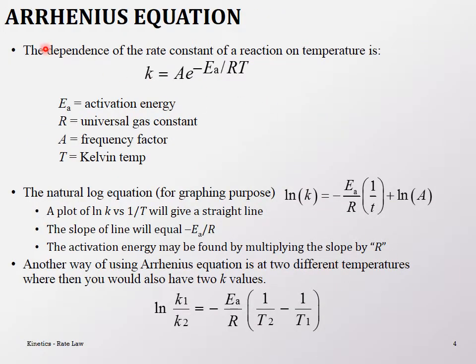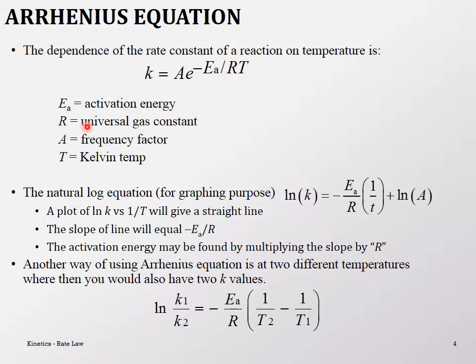So the Arrhenius equation then is what tells us about how the rate of reaction is dependent on temperature. Okay, so what we need here is this equation, which again, k is the rate constant, as you know. And then we have this whole thing over here, which I need to decode for you. A is the frequency factor, e is the natural log base, Ea is the activation energy, R is the gas constant, T is temperature in Kelvin.